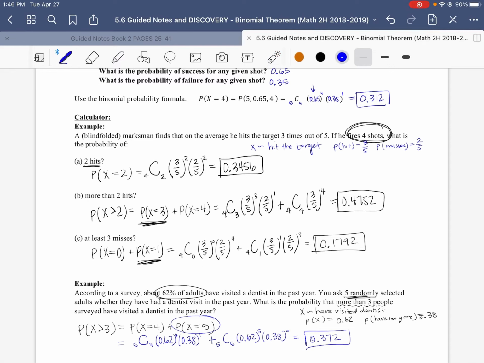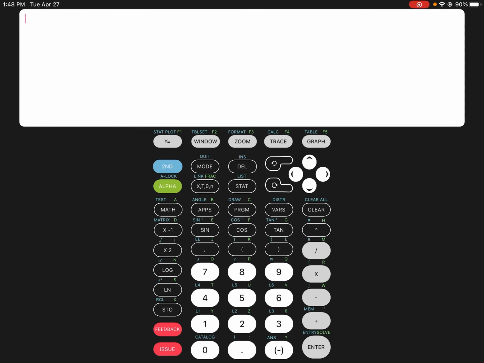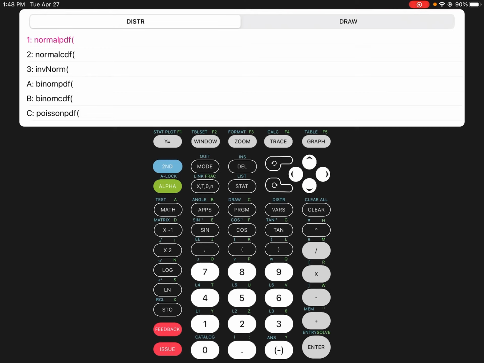I'm going to go through and talk really quick about how to use your calculator to do this, as far as using its distribution functions. So on your calculator, you push the button second, and then you push the button that looks like VARS, and it has the word distribution above it, or part of the word. I'm going to show you really quick. This takes you into different types of distributions. There's normal PDF, normal CDF, all of that. We're dealing with binomials, so you'll notice there's one called binomial PDF and there's a binomial CDF.